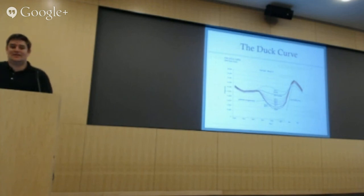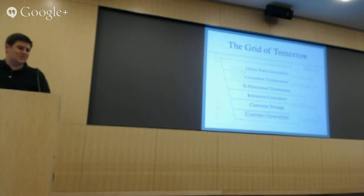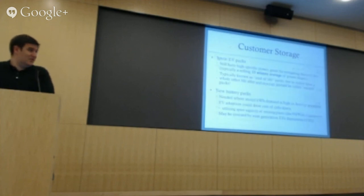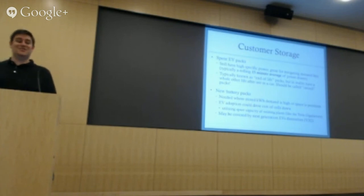We need thousands, and so, the reason why I go where a lot of this customer storage is, is because storage right now, prices are coming down, but it's still relatively expensive. So you want it to make the most money. Where is electricity the most expensive? At the customer site. So you want to maximize the return. Utilities pay relatively less for electricity than the consumer, so they can sell it on to them. If you're going to have more expensive electricity, you want to be able to store it and capture it where it's expensive.